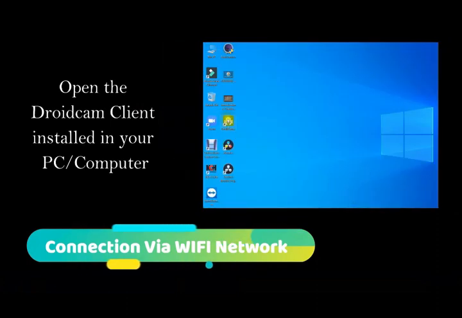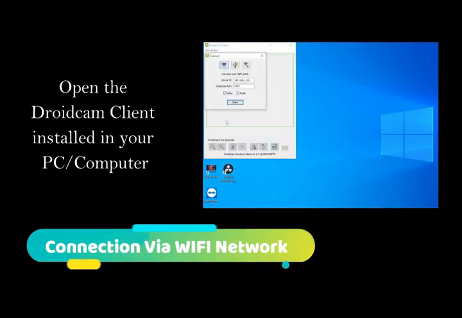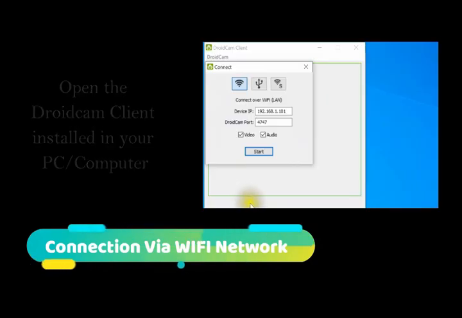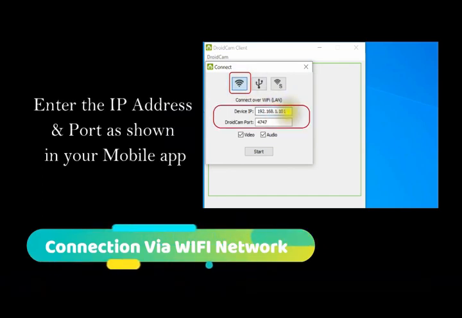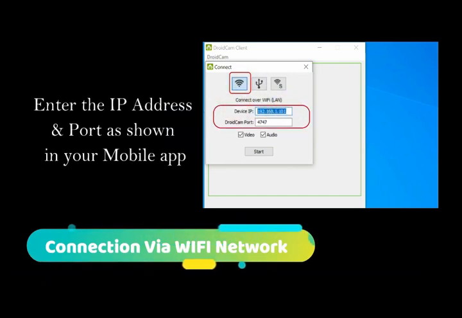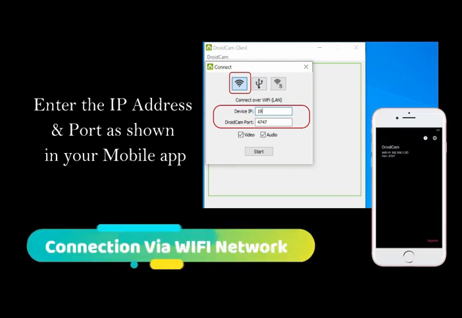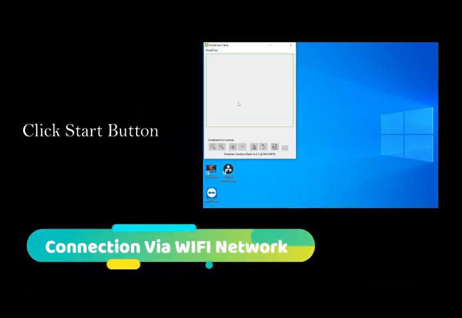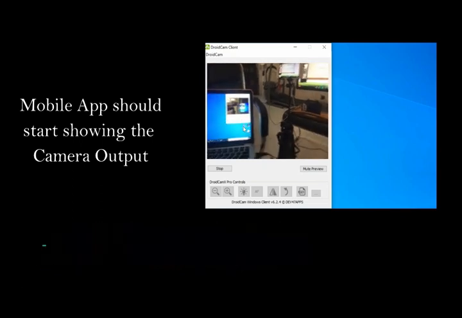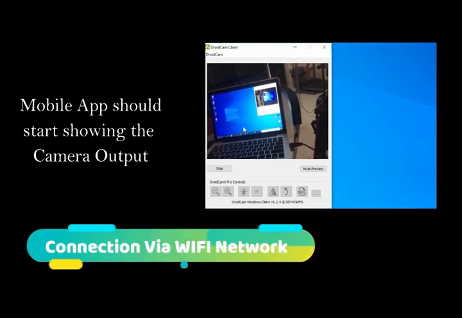Open the DroidCam client installed in your PC or computer. Click the Wi-Fi button. Enter the IP address and port as shown in your mobile app. Click the Start button. The mobile app should start showing the camera output.